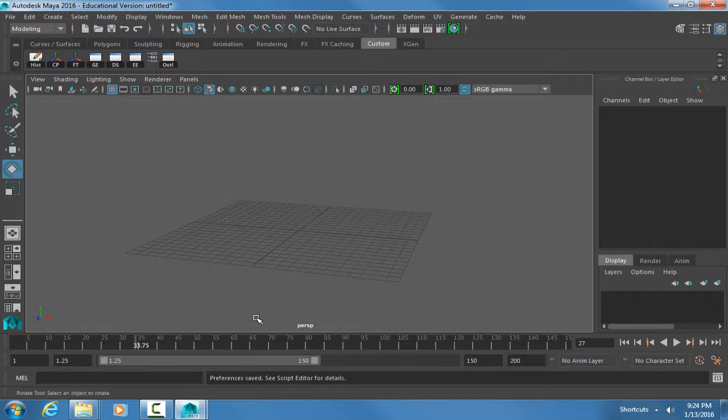All right, so after we hit save, you may notice that your time slider on the bottom, it doesn't say 1 and 1 anymore, which is what it used to say. It now says 1 and 1.25. When we went from 24 frames a second to 30 frames a second, that's when that happened. So we just need to reset this back to 1. And then our far right numbers here, we can just set this to 100 and 100.